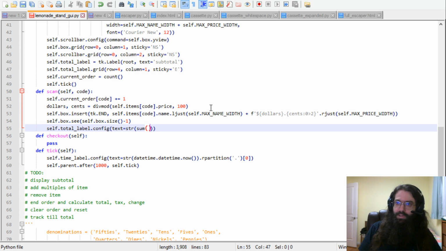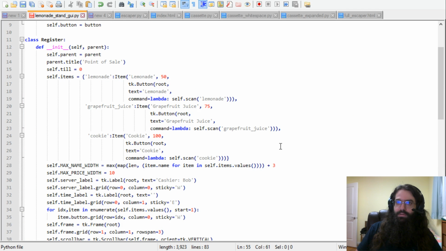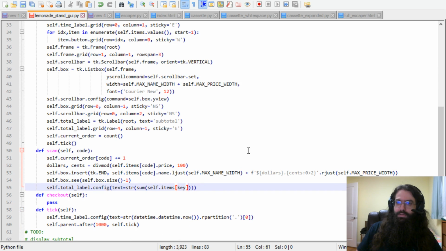It's going to be the sum of some expression: self.items[key].price times value for key, value in self.current_order.items().